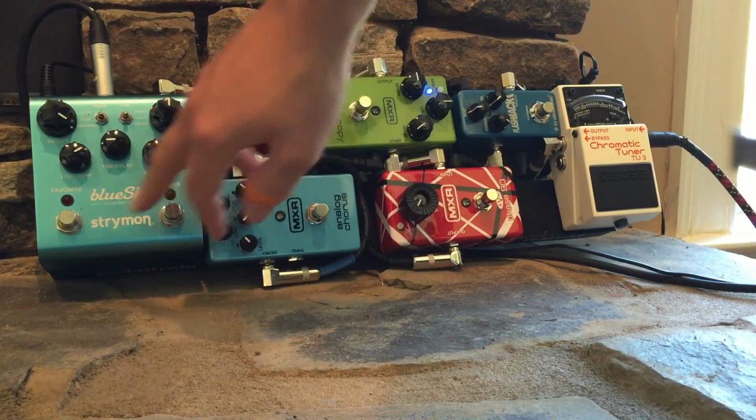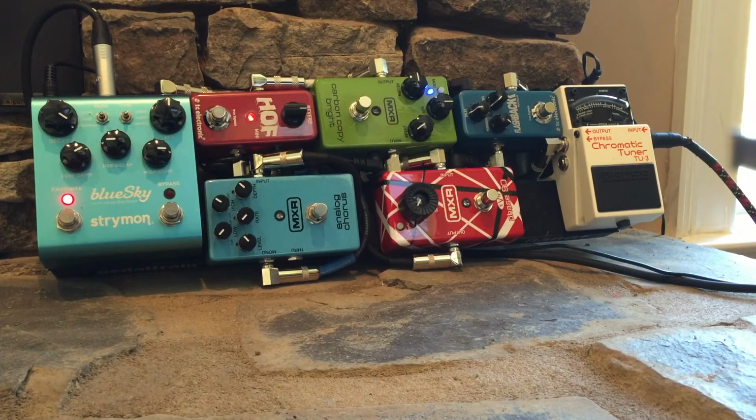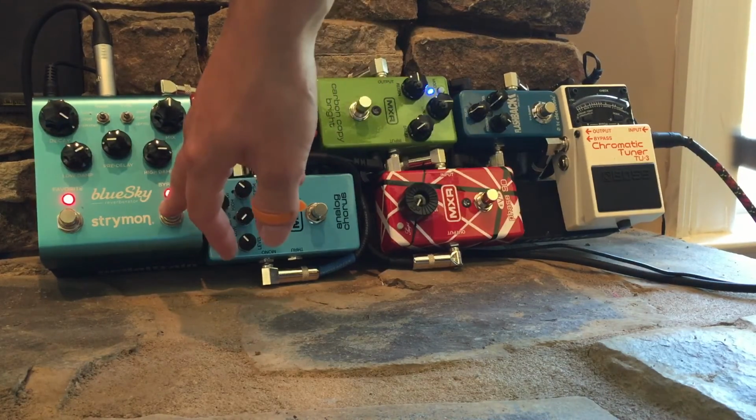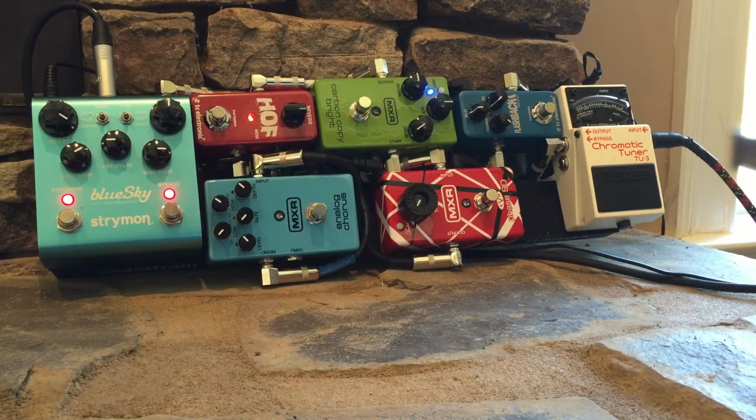Next is the Strymon Blue Sky, and inserted by the favorite switch is a preset for shimmer, which sounds like this. If I turn the pedal on, this is without the pedal. Now here's with the pedal. So as you can hear, it kind of adds a sound of strings behind you, like a symphony.